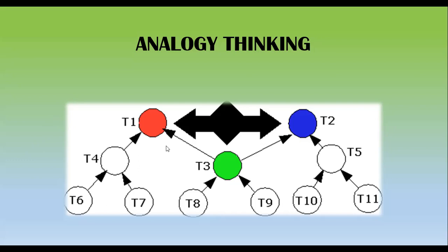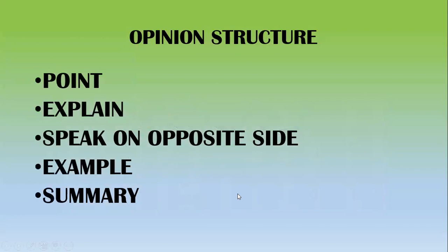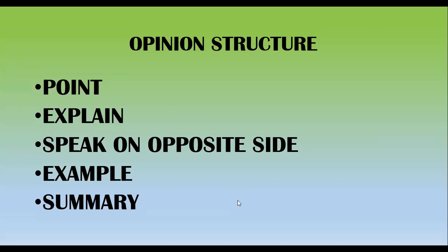Now, let's do some structures. These structures are quite essential when your opinion is asked. So I've just named it the opinion structure. When you are being asked to speak on any topic and you have your opinion to exhibit, these four, five things will be beneficial to you in terms of generating ideas. First one is point. You need to state your point. Second, you need to explain your point, right? Third, you would definitely have to speak on the opposite side. You would definitely have something to speak on the other side. And then if possible, do give an example.